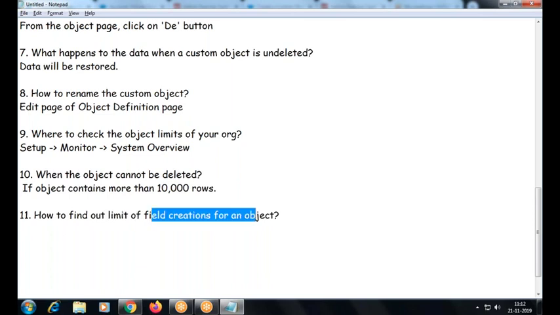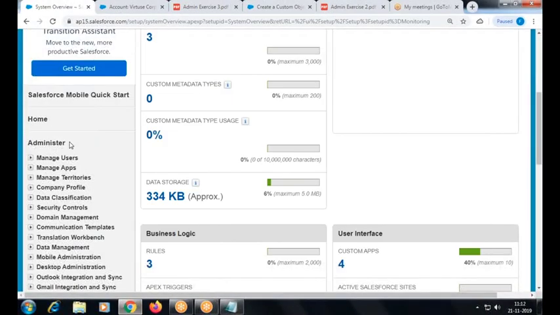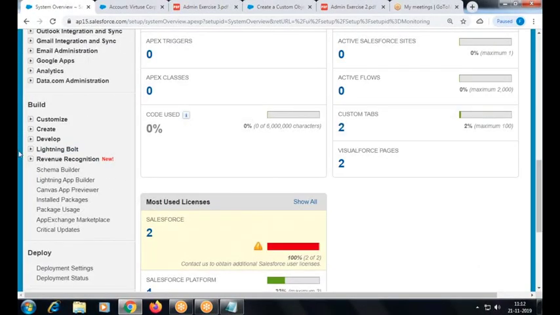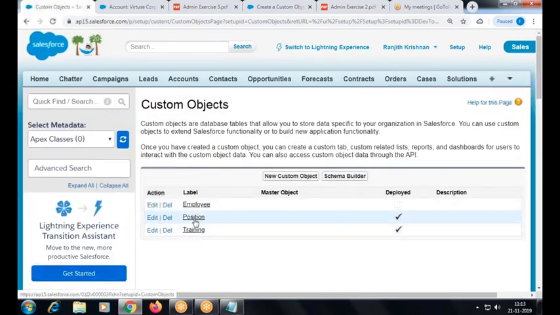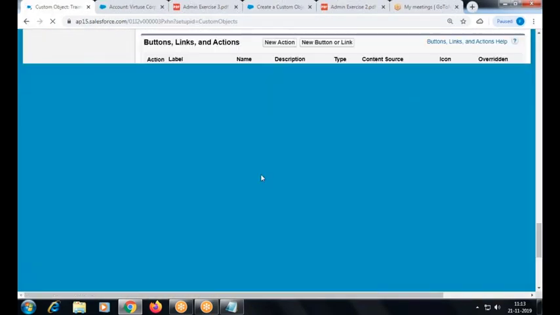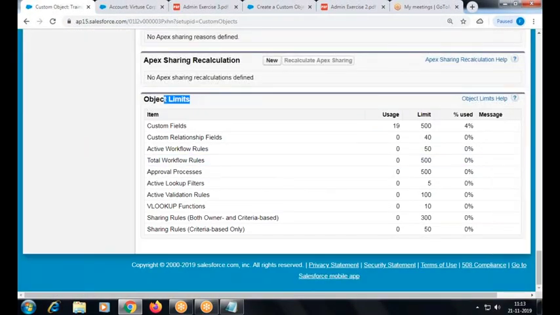How to check that limit? Not here. We are talking about objects, so go to any object. The last section is called Object Limits. You find it, right? So how many fields is the limit? 500. 4%, 19 fields have been created like this.